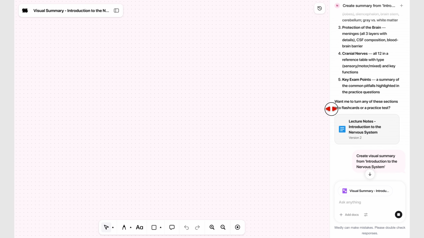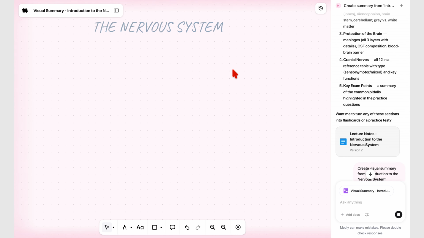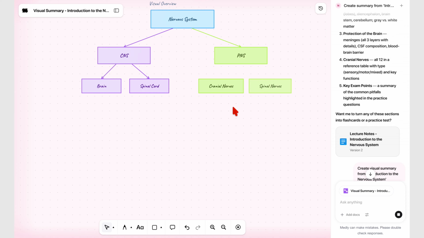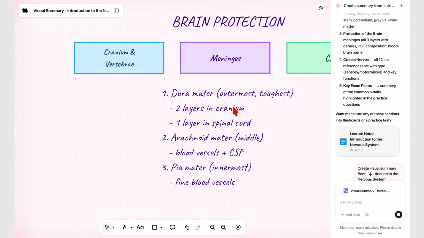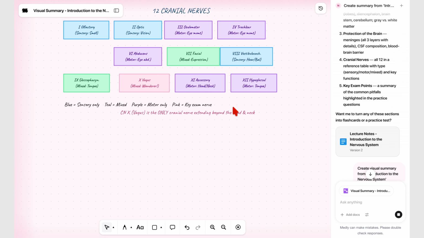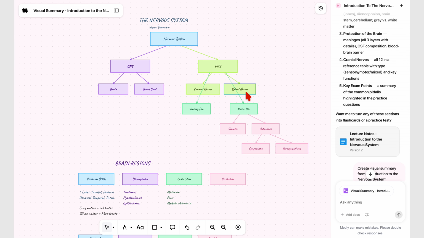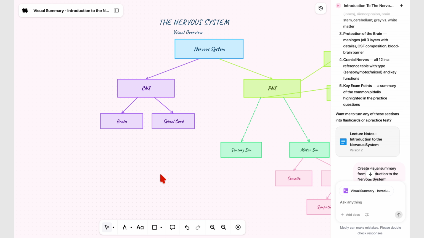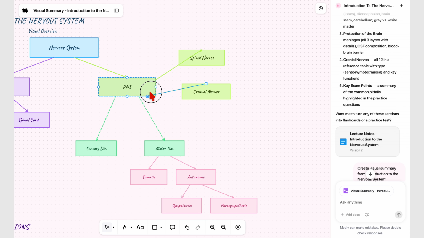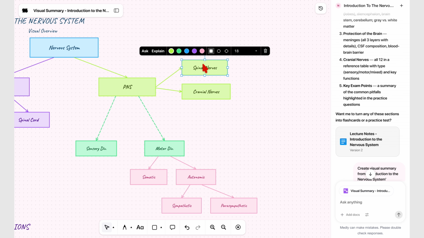If it's color you're craving, visual summaries are where Medley finally gives you a little something to work with. After spending so much time in the lecture notes section, where everything is black, white, and that one stubborn green highlighter, opening a visual summary almost feels like stepping into a different app. There is color, there is brightness, there is life. And for a moment, you think, finally.